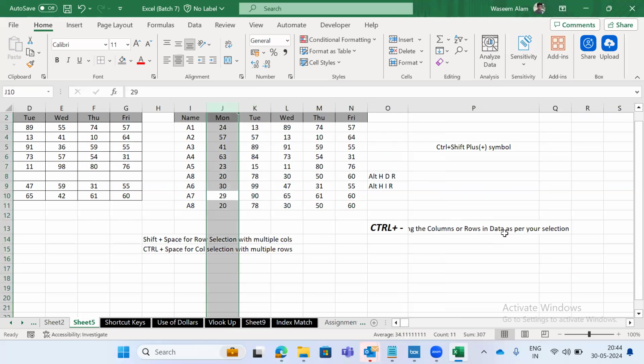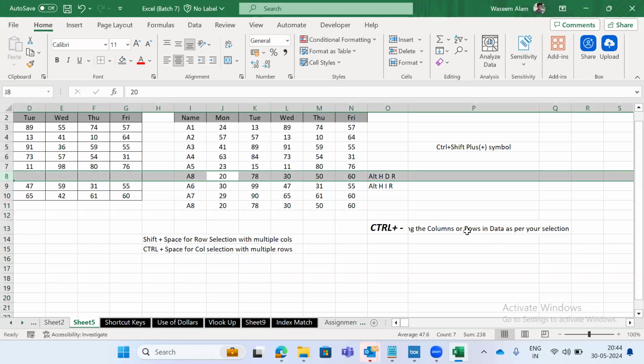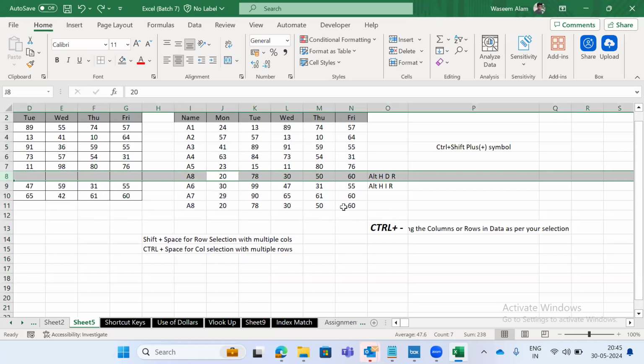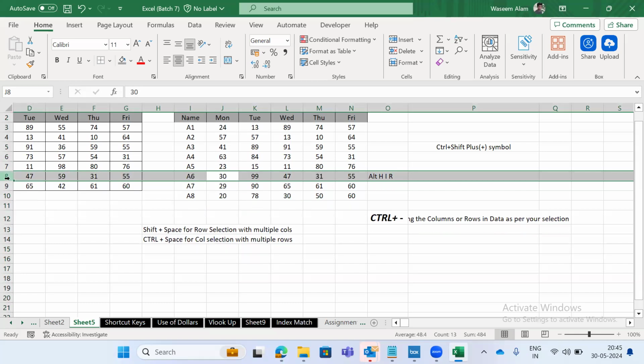If you have selected a row, like here, and you press Control and minus button, Control minus, then row number 8 was deleted. Understood, guys?